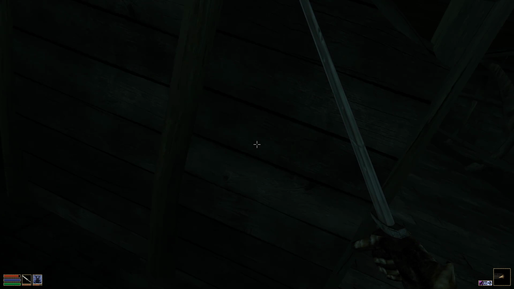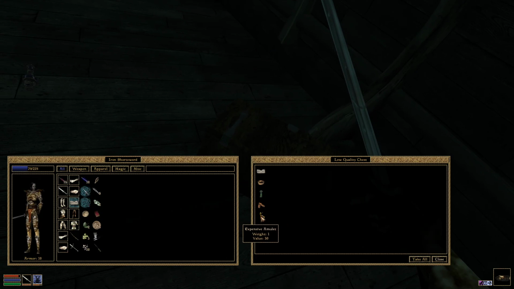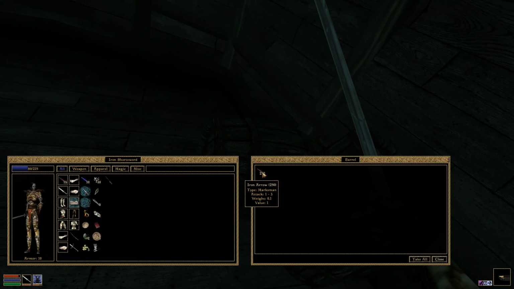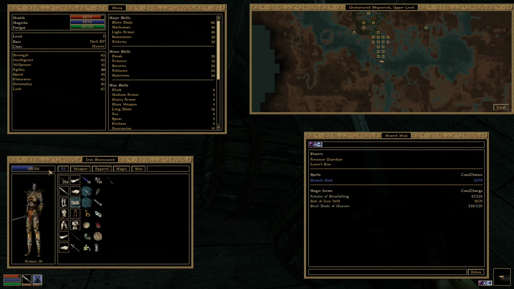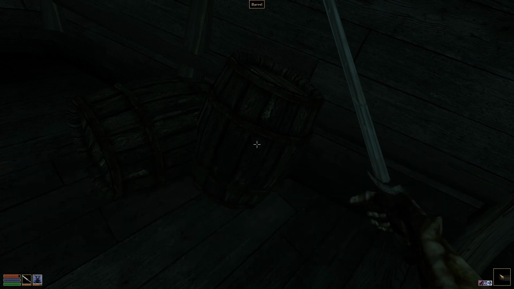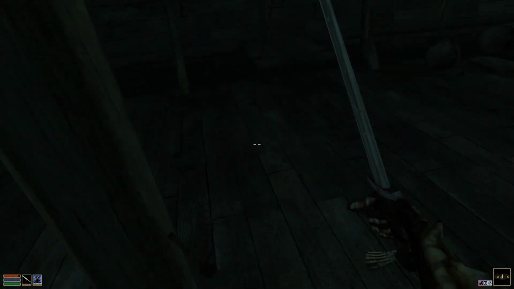Oh, there's another level. Hopefully not infested with skeletons. Low quality chest. A expensive amulet and low quality stuff. Okay. Oh, amazing. Wow. Well, we are not going to need arrows for a long time. Yeah, we're going to be quickly over encumbered though. Each one of them weighs like 25 or something. I'm taking them. I'm taking them all. Oliver is going to have a big old bag of arrows on his back.